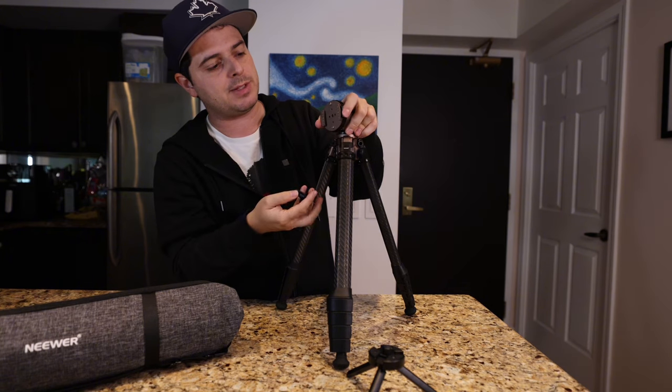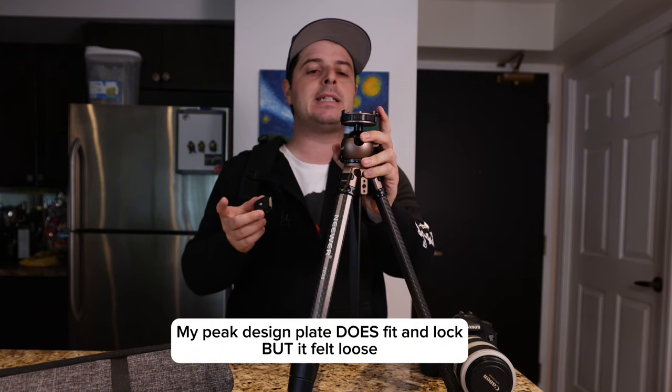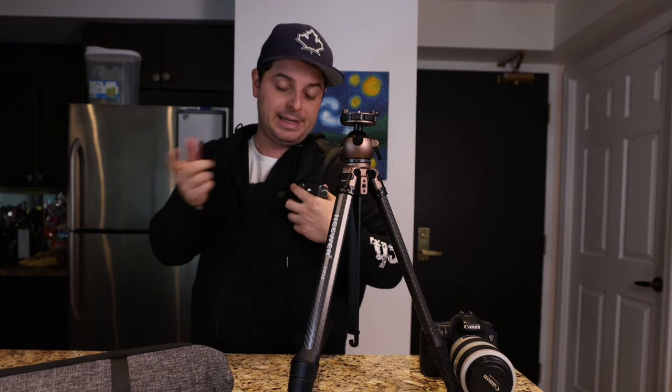You can move the ball head to shoot vertical if you need to. It has a very interesting quick release plate — press down on this button and the plate comes loose. Once you get used to it, moving the camera on and off is actually really fast with the button and twisting plate. It comes with a small Arca Swiss plate. I tried a couple of other brand Arca Swiss plates, including my Peak Design one and one from my GorillaPod, and they don't sit on the plate very easily, so I'd recommend using the plate it comes with. The included plate does slide into a Peak Design mount but does not lock, so just keep that in mind.